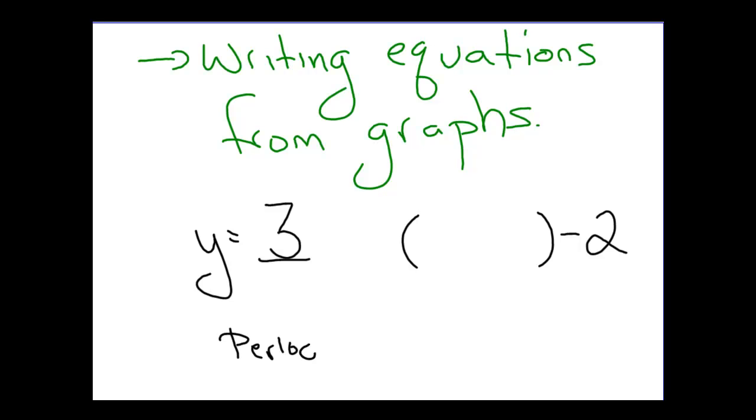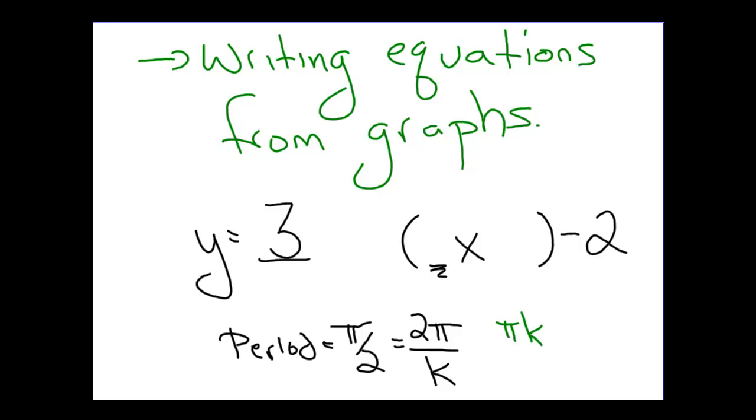If our period is pi over 2, and this is supposed to be 2 pi divided by k, really what we're interested in here is determining what k value multiplies x. We can work out what that k value has to be here. We can start by cross multiplying here. I get pi times k is equal to 4 pi, and clearly the only way that can be true is if k is 4. So now we have 3/4 of our problem done.